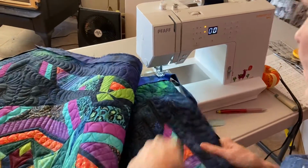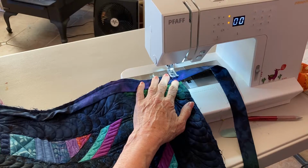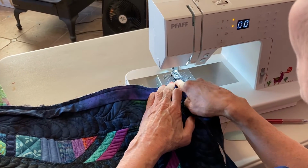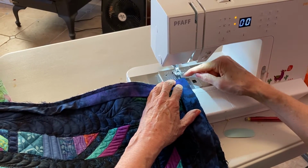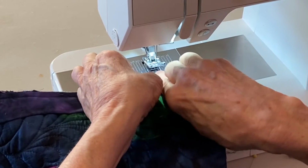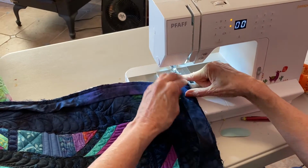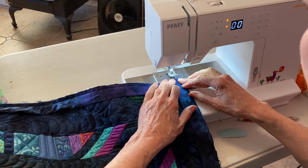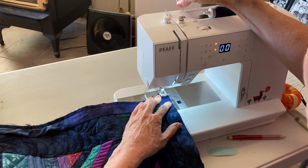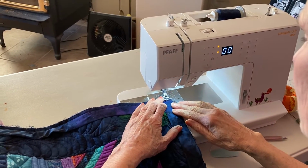Lift the presser foot, turn so that my quilt is positioned to go the next direction. Lift the needle, pull it forward only as far as I need to get that folded edge right along the top edge. Again, I'm making sure that that fold is level with this side. I'm making sure that these two are stacked on top of each other and not askewed like that, because you won't get a perfect mitered corner if they are. You need those stacked on top of each other, and then this side needs to be perfectly straight with your raw edge. Again, I'm going to put it back under the needle. I'm going to just ever so slightly pull that slack back. Then I can put my presser foot down and continue sewing.